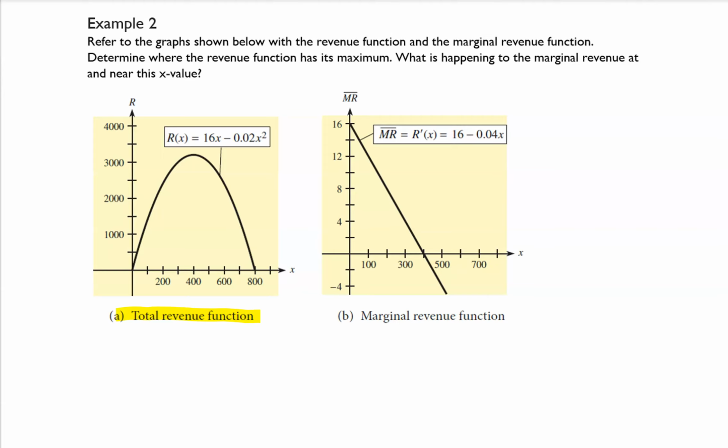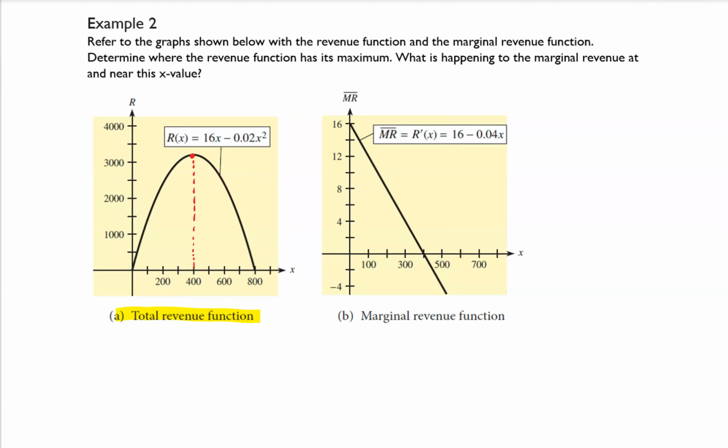So this is the graph of a parabola, and the maximum is, depending on whether it's facing up or down, going to be at its vertex. This is a downward facing parabola, so the maximum will be at its vertex. If we look at the x value at the vertex, the x value looks to be 400, and the y value looks to be maybe 3100 or 3200, but it definitely looks like the x value is at 400. And there's actually a way that we can algebraically show that.